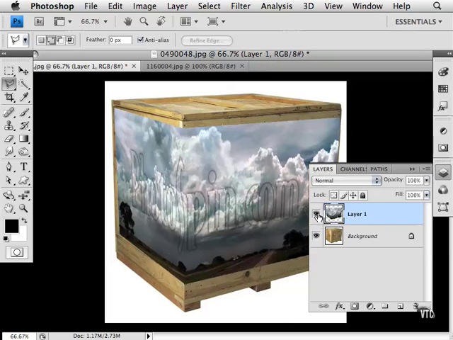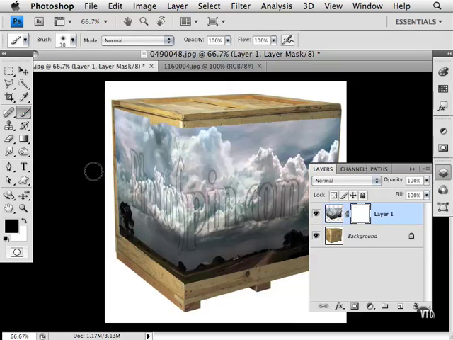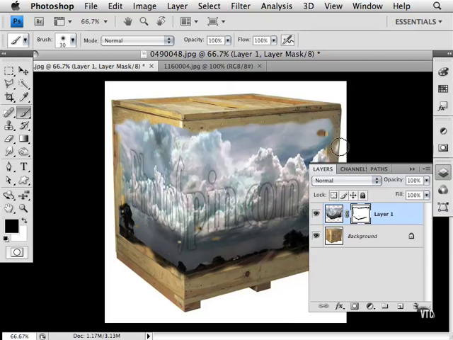Now I want to show you a really cool trick here. This doesn't look like it really belongs, so we're going to add a layer mask, and we're going to paint some jaggies on here. So my color is black, and I'm going to just kind of make this look like it's a pasted on crate poster, and it's a little torn around the edges like so. And I'm just going to add a couple imperfections inside there like that. It looks a little cooler, and you can tear it and do whatever you want to.